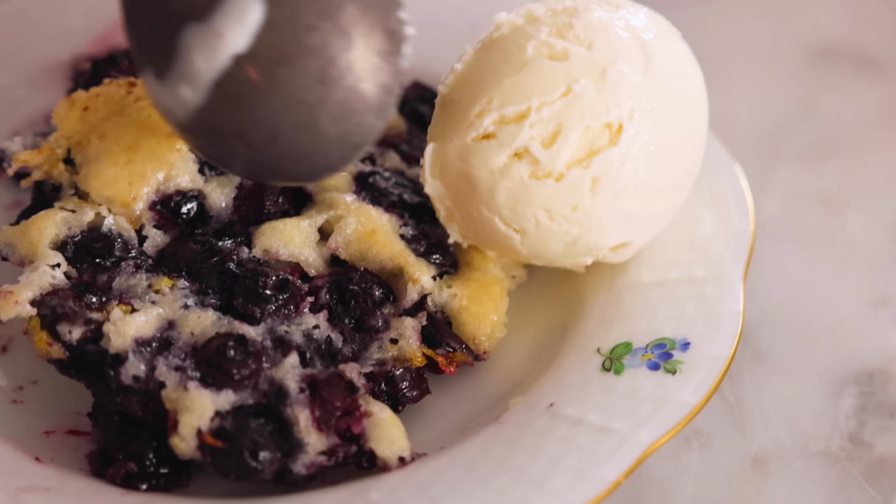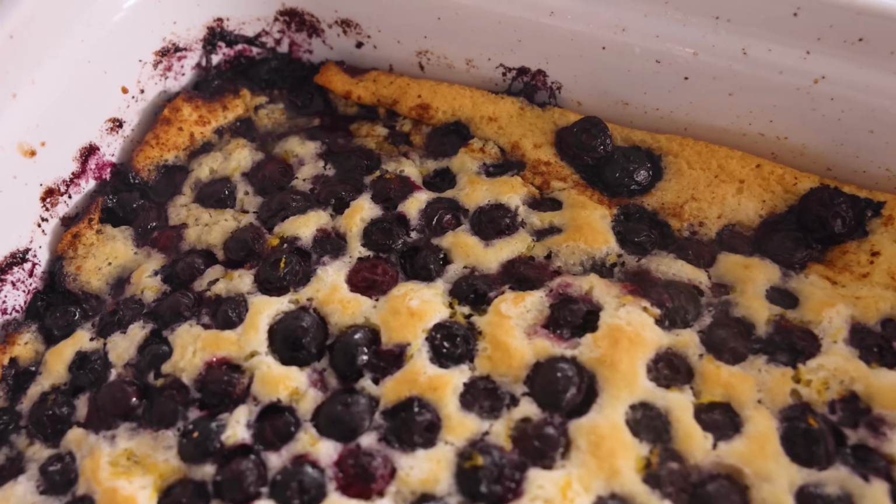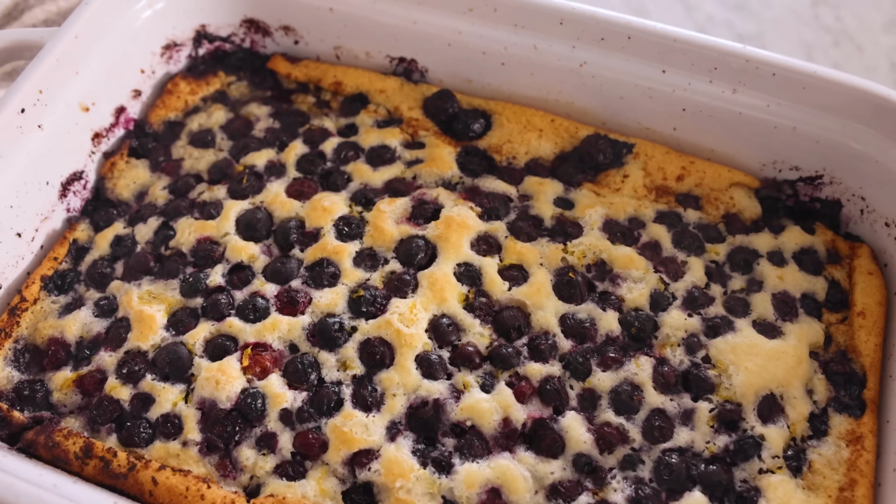Grab a scoop, plop some ice cream on, and you're ready to enjoy. That is bursting with blueberry flavor, and the batter itself is like buttery, light, and just delicious.